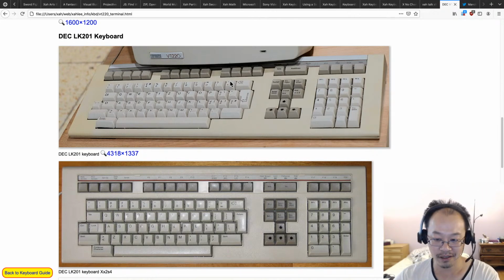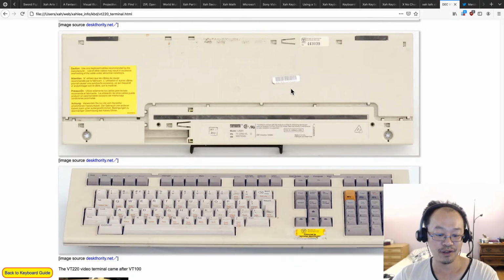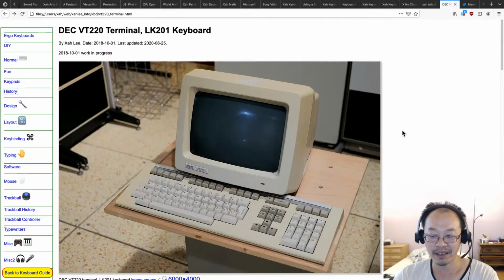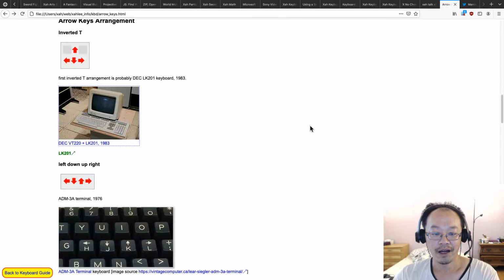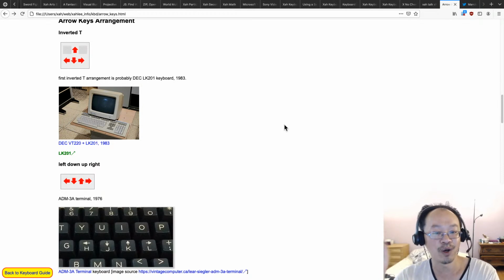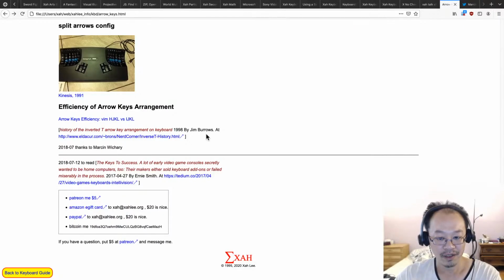So this is the first keyboard with the inverted T layout, and there is actually a story about why they did it that way. It turns out this guy who designed the keyboard found this arrangement of arrow keys is actually the most efficient.